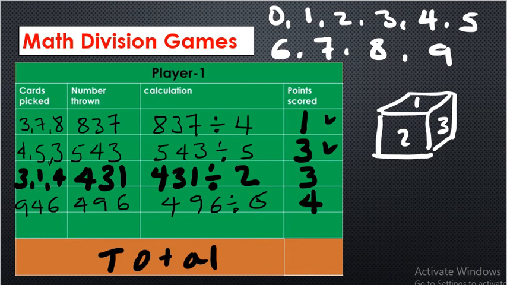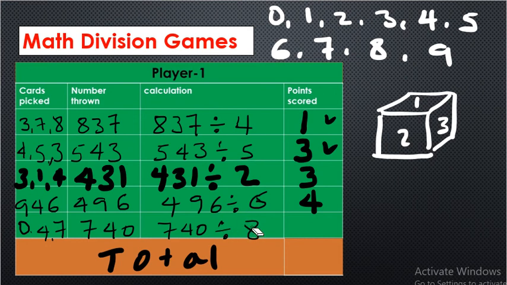Last number, let us pick a 3-digit number. You can pick any 3-digit number randomly. I can pick 0, 4, and 7. Then I can construct 740. And then 740 divided by, I can say by 8. No, not 8 actually here, because it's a die.